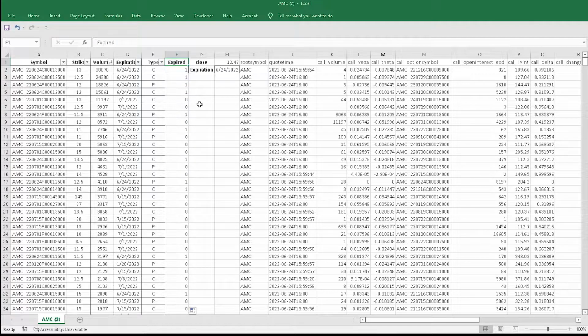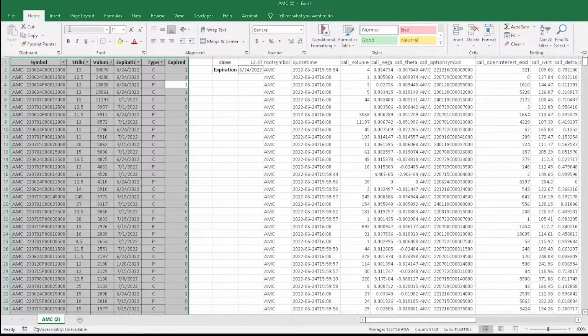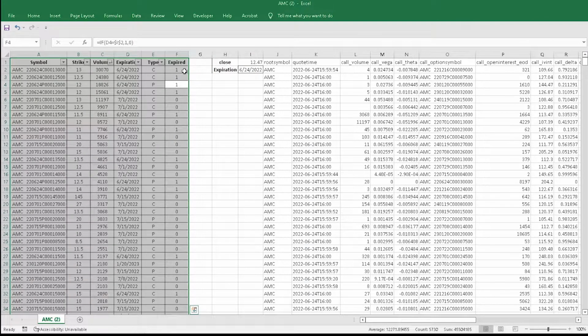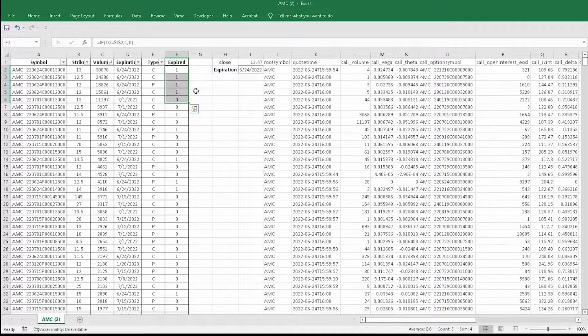So you can see that I'll add a little space here so it's easier to read, but we can see that, if we look at these first 4 options, so the most liquid options, the most traded options on Friday, were all options that expired on the day. So it was probably people who were closing positions, or people who were unwinding positions into the expiration, but those were the most active options. So those are the expired options.